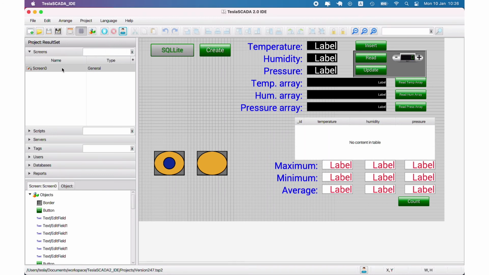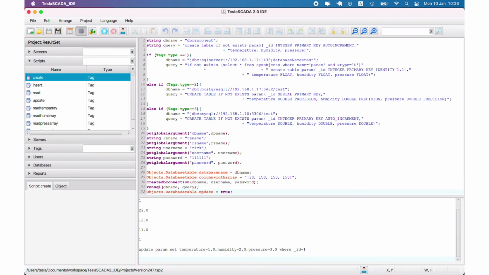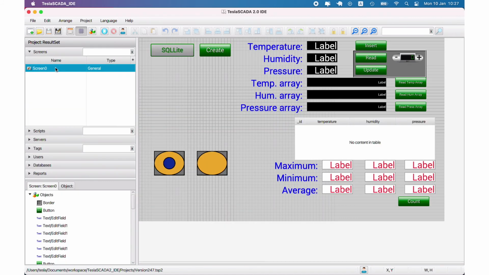Of course, you should add the IP addresses of your servers. In this case, we created the MSQL server and Postgres server on one PC and the MySQL server on another PC. Of course, you can find the demonstration project below.